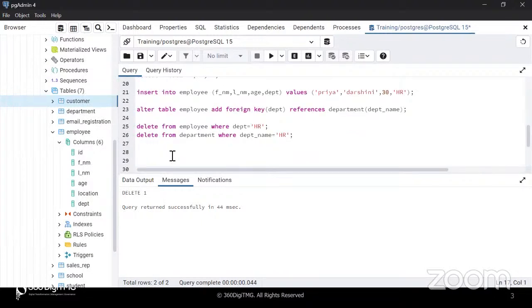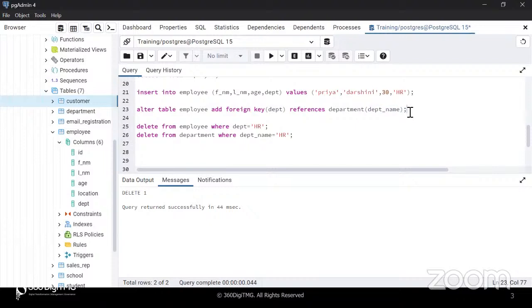All right, next question is, our column name in the employee table is department and the column name in the department table is department name. That is fine. In the employee table, we have it with a different name, and in the department table, we have it with a different name. But that is okay, because here we are specifying it: from the employee table, the department column is referencing the department name column present in the department table. Because we are explicitly mentioning the names, even if the names are different, it will work. There is no problem there.